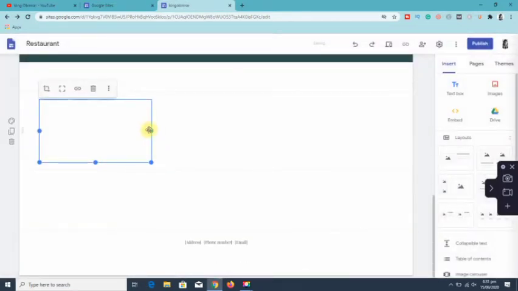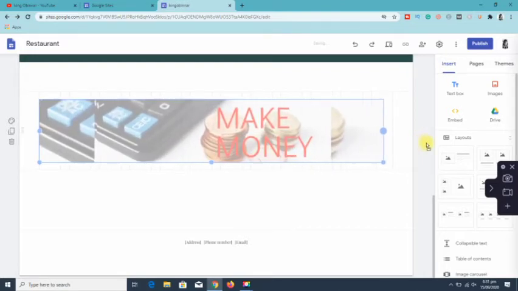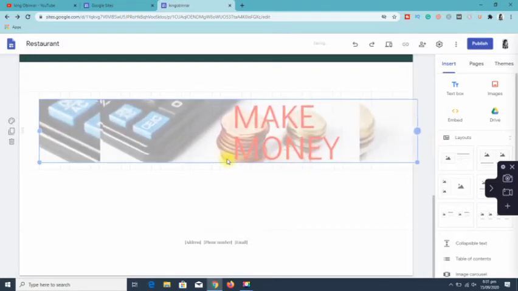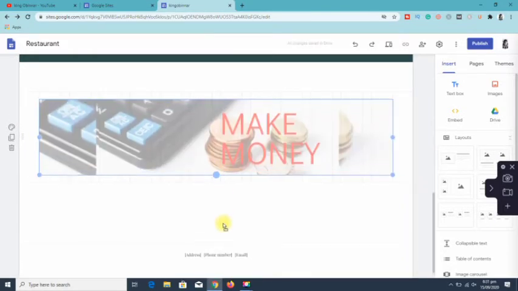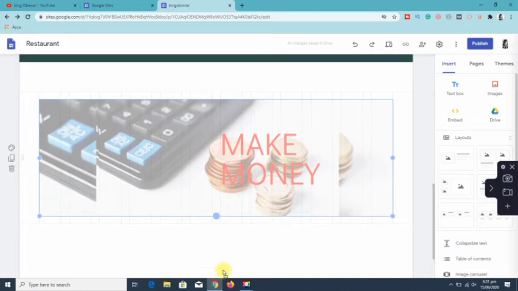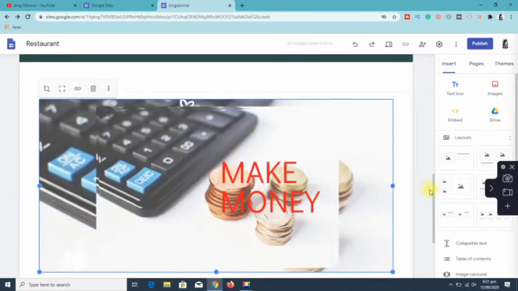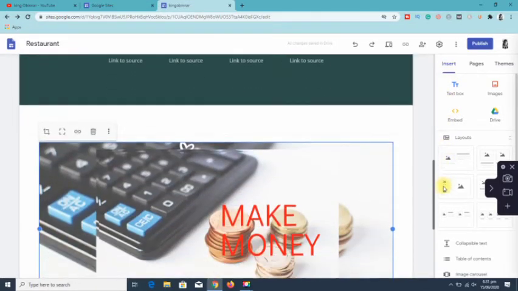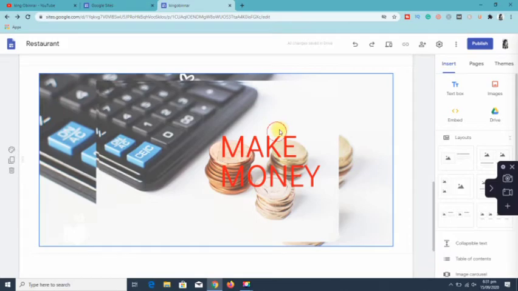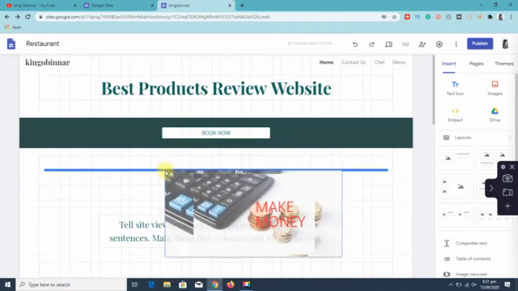So it's gonna come straight up here. So I'm gonna drag it to fit into this bar or box. So I'm gonna drag it right down as well. I think it's okay right now. Okay, and I could also take it up. I think I want it to be placed here.